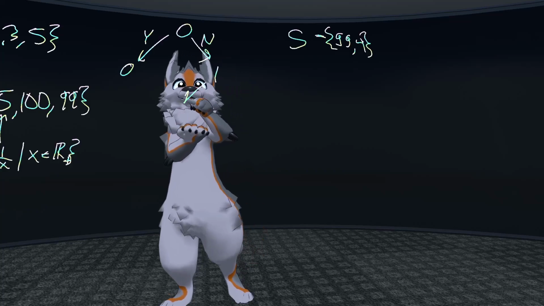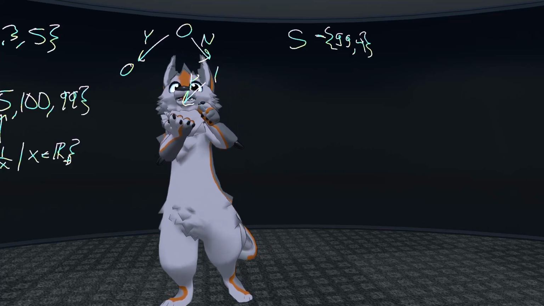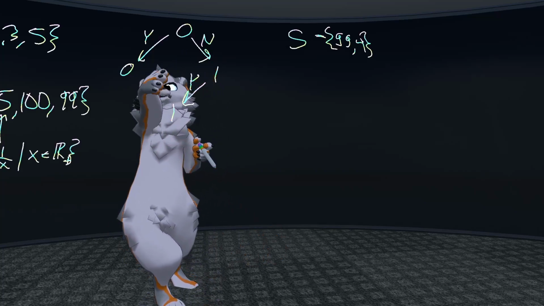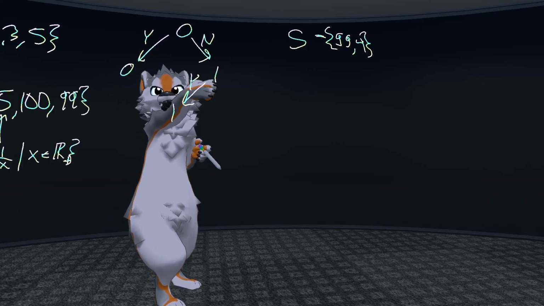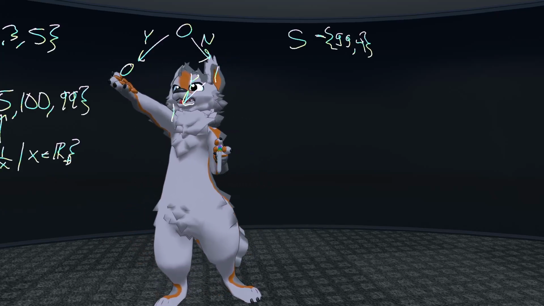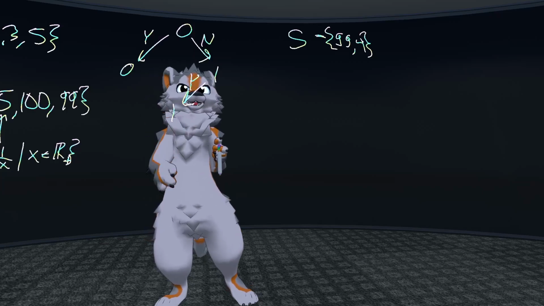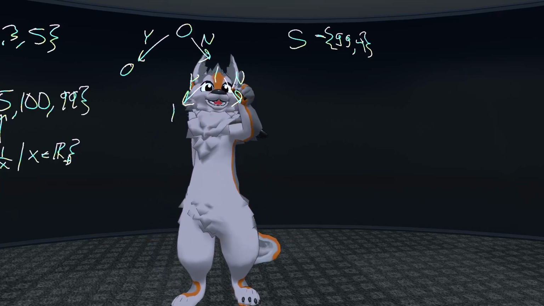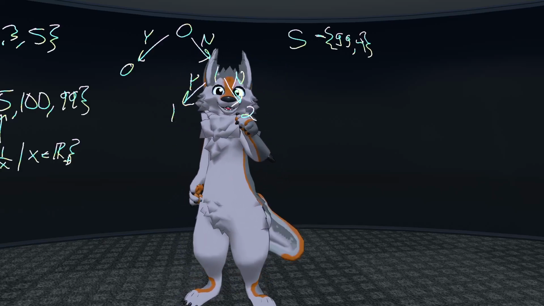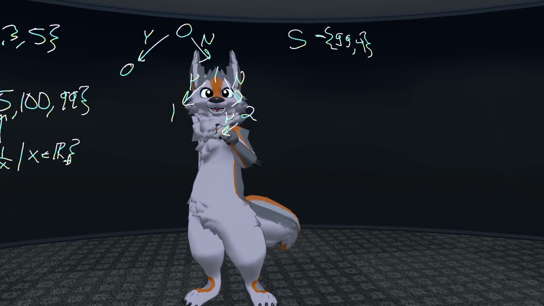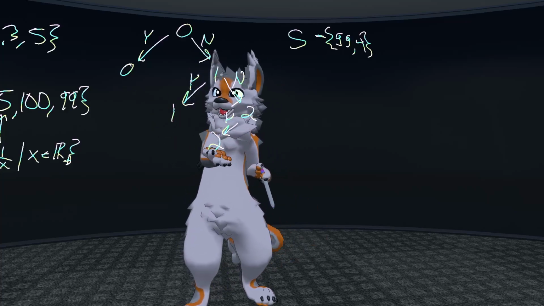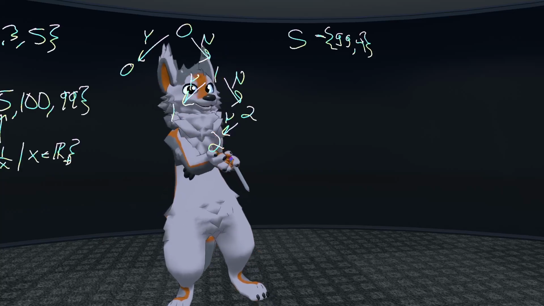Now, if 1 is in the set, then we know that 1 is the smallest element because it was not 0, but 1 is in the set, so therefore 1 is the smallest element, right? Because it would have been 0, but 0 wasn't there, but 1 is there, so it's 1. But if 1 is not in the set, right, then we check whether 2 is in the set. And if it is in the set, then the smallest element is 2, obviously, because 0 and 1 were not in the set, but 2 is in the set. So 2 must be the smallest element in the set.